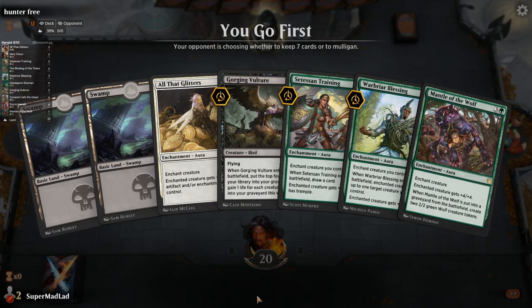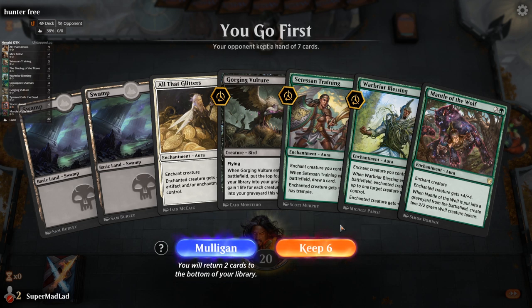This one, not so great either, unfortunately. I mean, any land is likely to be green for Gorging Vulture and being able to play them onto said creature. So I'm a little bit more interested in this one, and then put all the glitters to the bottom. No early game kind of sucks.